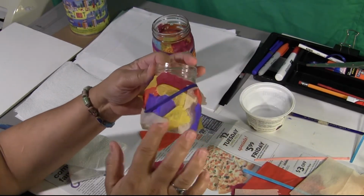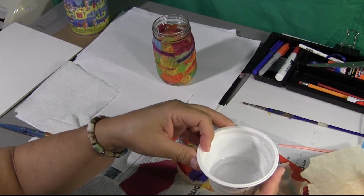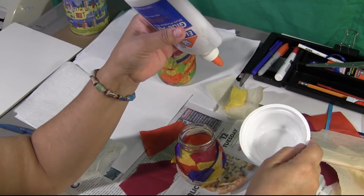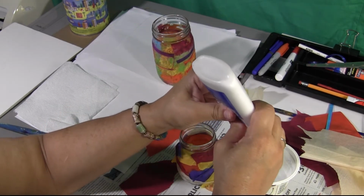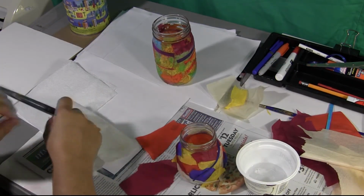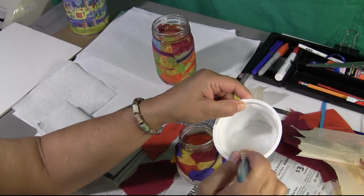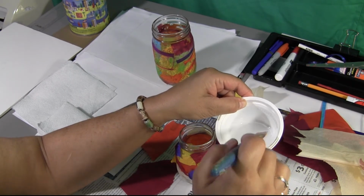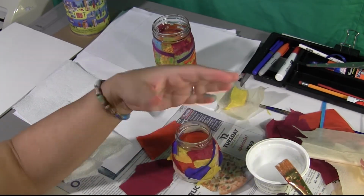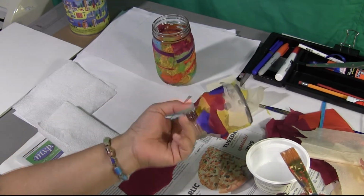Once you have all your tissue paper glued down, it doesn't have to be perfect, you're going to take your water, and we're going to add just a little bit of water, not a lot. You're going to add a little bit of glue, and you add some glue in your water, because we're making a water paste, and we stir it around. And the fun thing is that wherever you put this with a little water, your colors are going to mix in and blend, and it will also help it stick down.